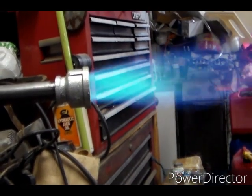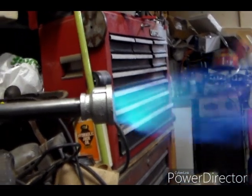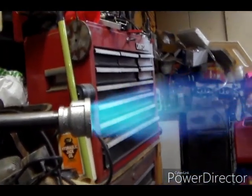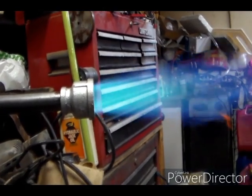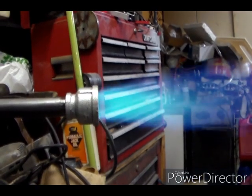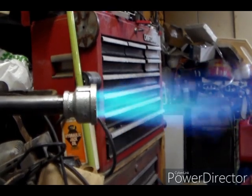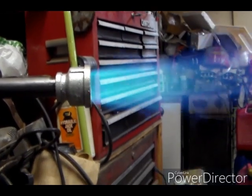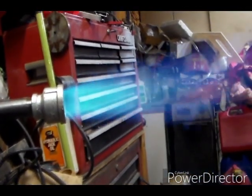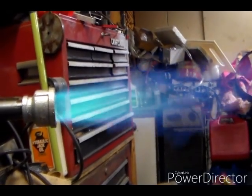With this bigger bell, that's full 20 psi. It's not very stable like that, but as soon as I cover half the intake, it stabilizes right out. I really wish I had a way of measuring.